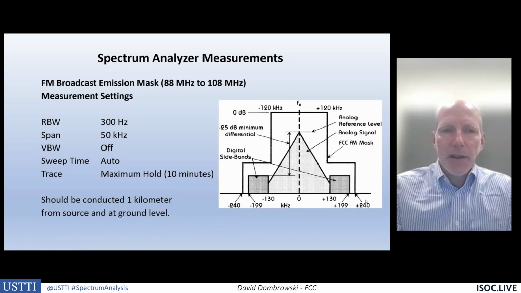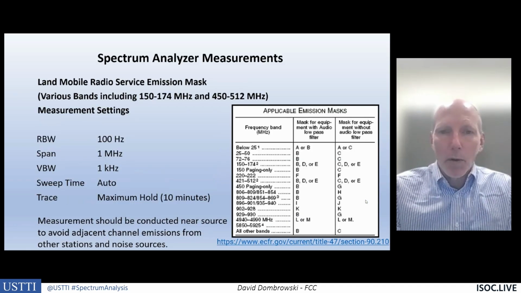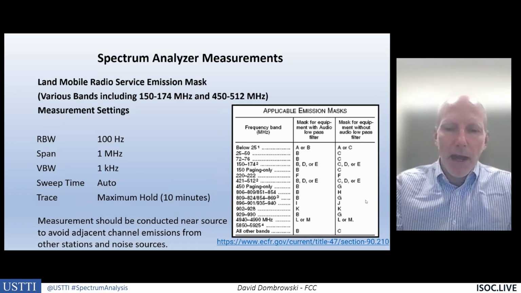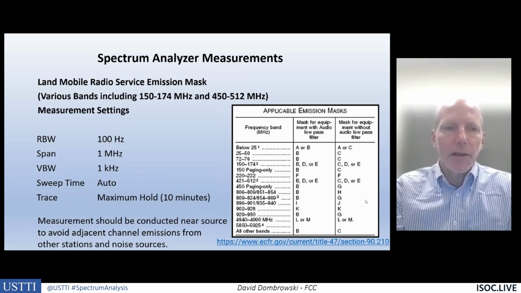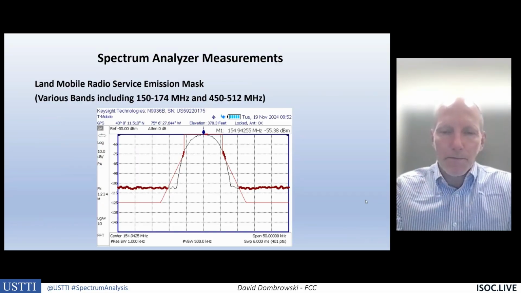And so, I'll just fast forward, we had this for the FM band. We also have it for land mobile two-way radio. There are different emission masks, A, B, C, and D. We could talk more about that offline if you want to. And here's one for a digital emission mask for a digital land mobile two-way radio. And this signal meets that. We measured it, and it's all within that red line of the emission mask. Nothing exceeds. It's very close, but it doesn't exceed it.